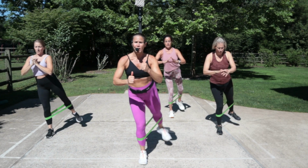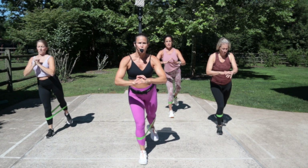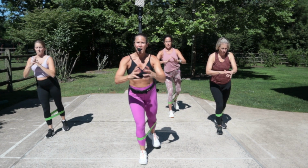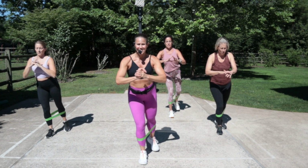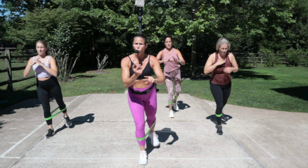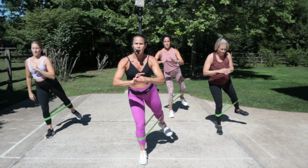Four more, and then we press it straight back. Straight back. Flex or point, your choice. But up and squeeze. Eight more. Then we're going to combine the two of them. One diagonal and one to the back. Ready? Corner, straight back.